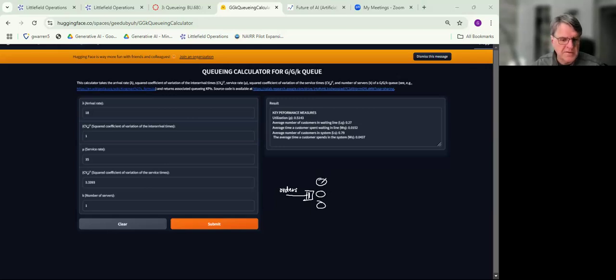So they're in parallel now, essentially. If I lump these orders together, each of these streams coming in is 18 per hour. So if I lump all these together, it should be 18 times 3 per hour. That's 54 per hour. And now instead of having a single barista, I've got K equal to 3.